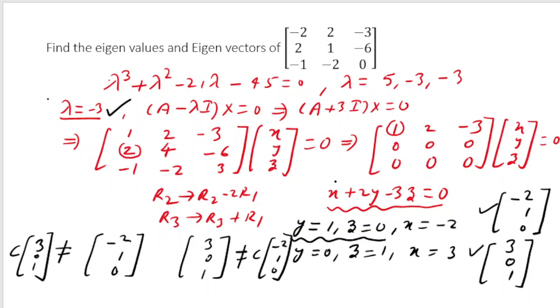So it means that for an eigenvalue lambda is equal to minus 3, we are not just getting one independent vector, but we are getting two independent vectors. And there is a concept that any combination of these two vectors will also be an eigenvector. So suppose I call this vector v1 and this vector v2. If I take any combination like c1 v1 plus c2 v2, that will also be an eigenvector. So this is something that I wanted to highlight.